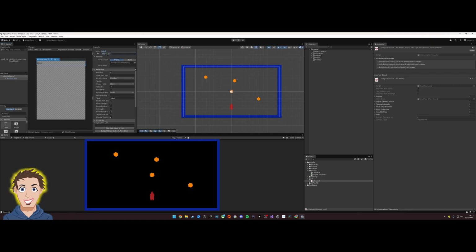So if we look below in the inspector window, we've got the attributes. We're going to go to text, which is coming up default as label. I keep saying obviously, don't I? It's not obvious. So if we go to the text there, we are going to call this score, and we'll just put 0.